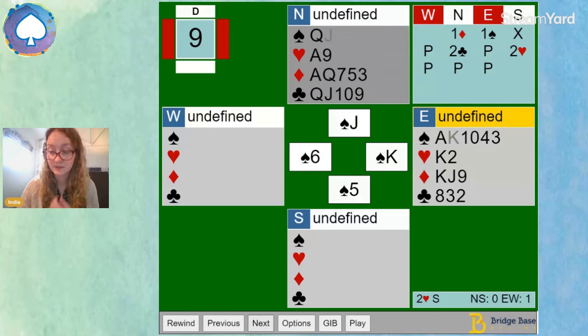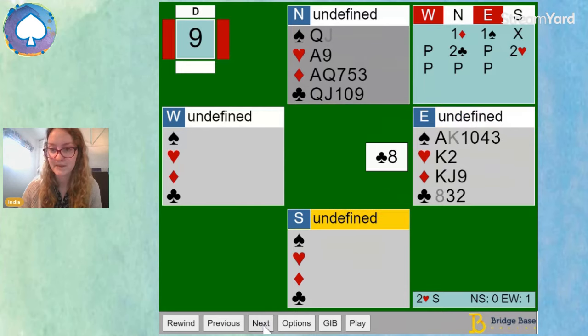If you were leading the suit, you would lead the 3. But here the aim is absolute clarity rather than necessarily telling partner how many cards you have in the suit as well.